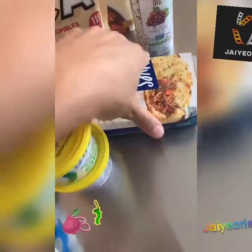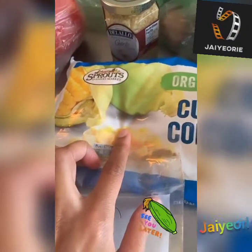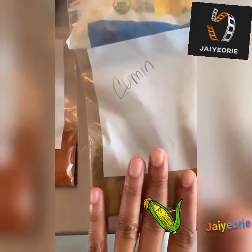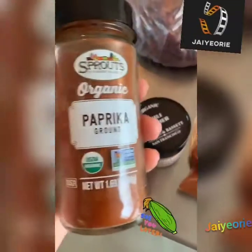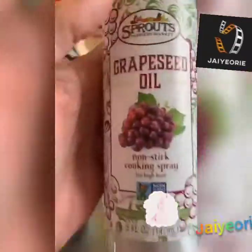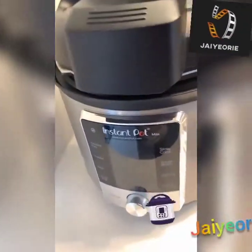Here's another one I saw that I thought might be interesting. Some green chilies. I got some sprouts corn that's frozen. I think it's called cumin because the other way I was pronouncing it sounded real crazy. Chili powder, paprika, and I have this grapeseed oil to spray in the bottom of my Instapot when I start the meat.